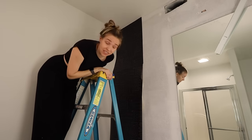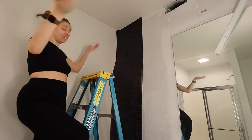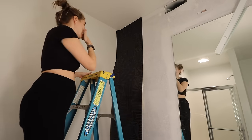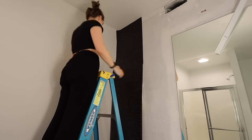Oh my God, peel and stick wallpaper is a nightmare. It doesn't help that the heat just kicked on and it's blowing straight in my face. My body is in a full panic. Okay. Next.